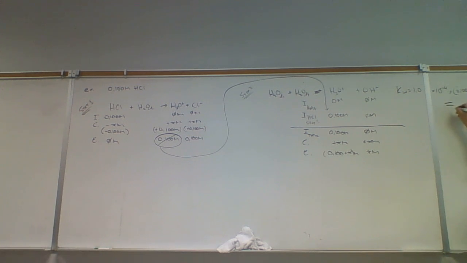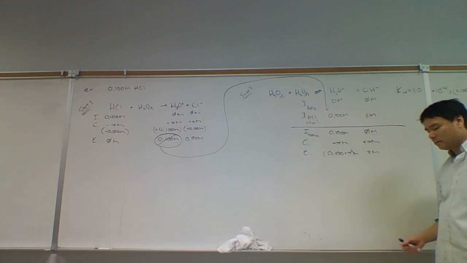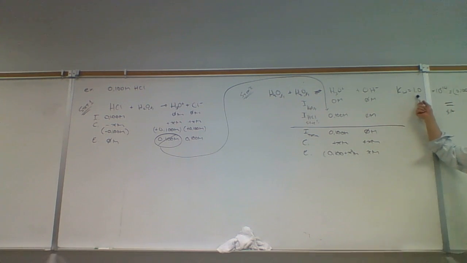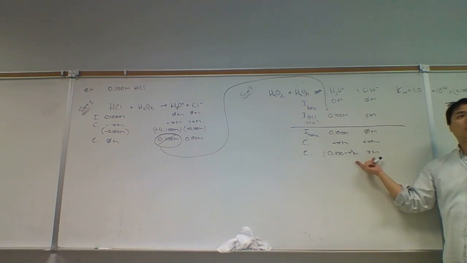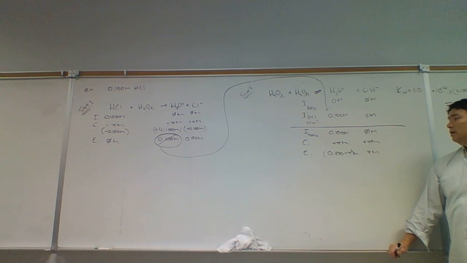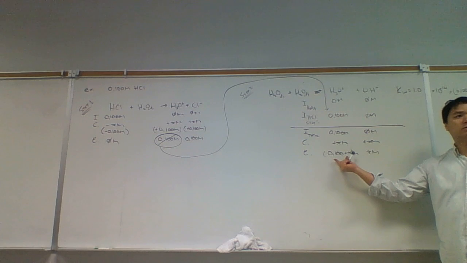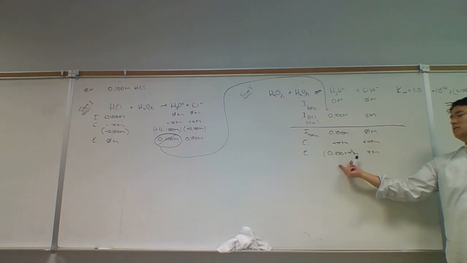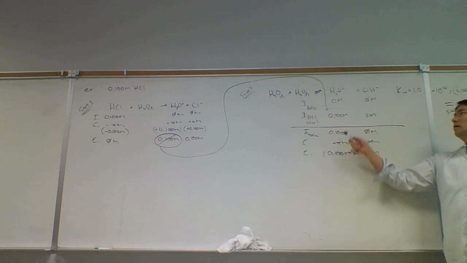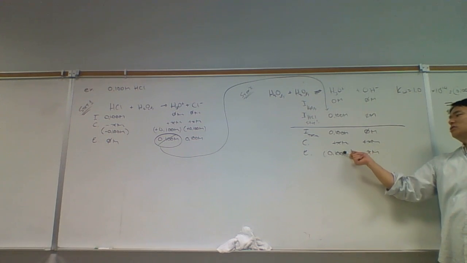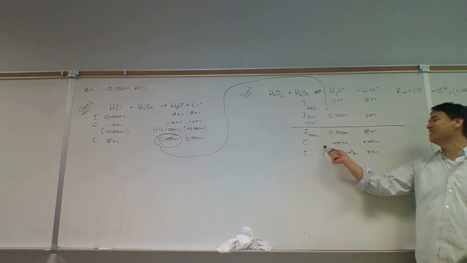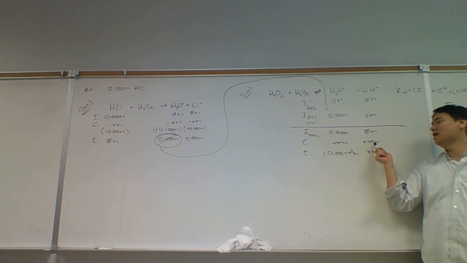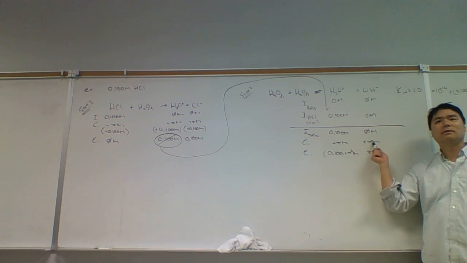And then I'm just going to automatically do the simplifying assumption. The simplifying assumption should work pretty well here because, one, Kw is very small, meaning it should be mostly reactant. We don't expect much product. And two, the simplifying assumption should work exceptionally well here because we have lots of hydronium to start with. If we have lots of hydronium to start with, then the amount of reaction of hydronium and hydroxide we can generate is not very high, because as the hydroxide ion concentration gets higher and higher, the hydronium will attack it.